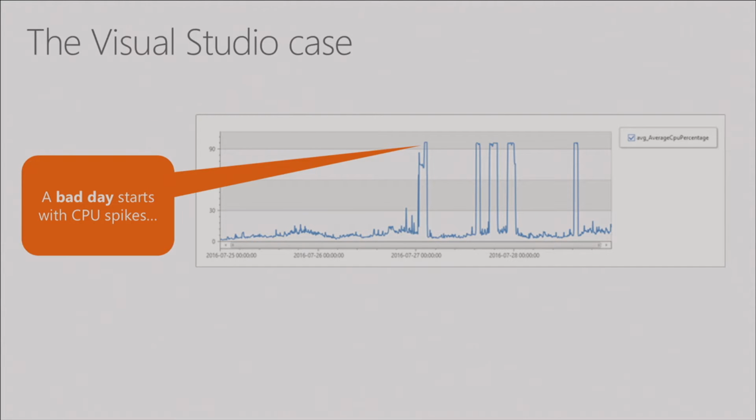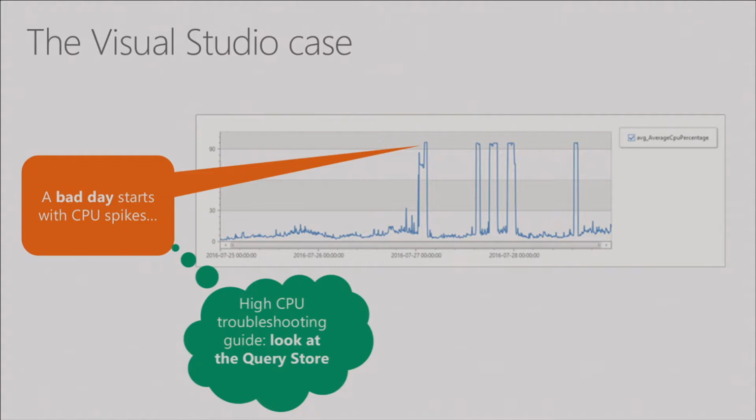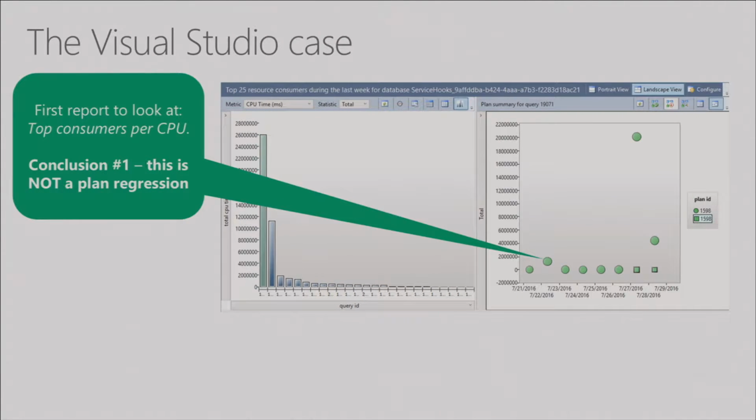One bad day started with untypical CPU spikes, and their DevOps team actually uses the Query Store by default as a tool for troubleshooting such cases. Here is what they've been able to learn analyzing their case. First, when they look at the top resource-consuming queries the same way as I did, they figure out that the most expensive query actually has only one plan, which means it is not the situation that I showed previously. They cannot use plan forcing. It's only one plan. Something is different, right?